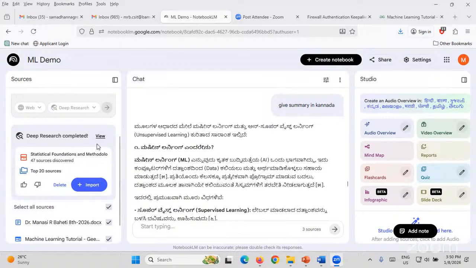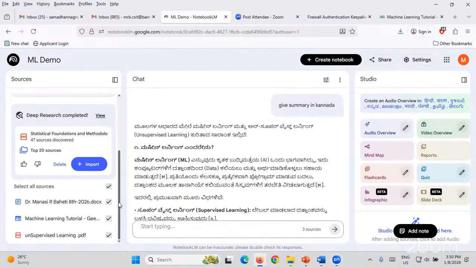Now, coming back to our first panel, whatever deep research we have done, we felt like having more resources. If you see in the first panel around my cursor, ChatGPT has given me the top 20 resources. And here I have uploaded some files from my side, and these are some resources from websites. So the summary we just got is based on the 3 resources only that were added by me. Now I want to add these resources also.